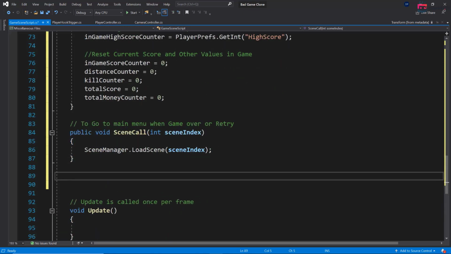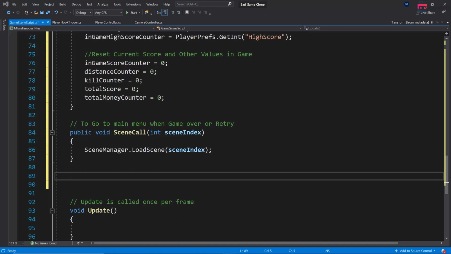And then we need to take care of the condition when the game is over. So now let's consider, what do we need to do when the game is over? First of all, we should display the game over panel again, because it's invisible, right? Then we should calculate the total score and display the total score. We need the current money counter, total money counter. We need to set the total money that we have now as being the total money counter variable. Then we need to make sure that the high score is checked. So if the current score is higher than the old high score, we need to overwrite the high score. If not, then we don't need to do that. And then we need to display all of them.